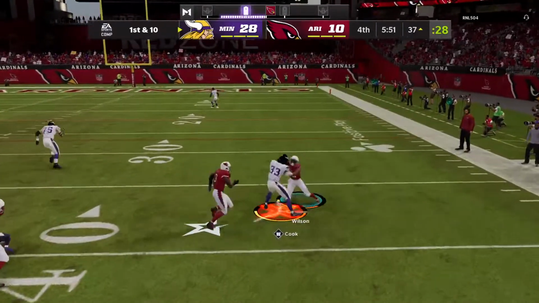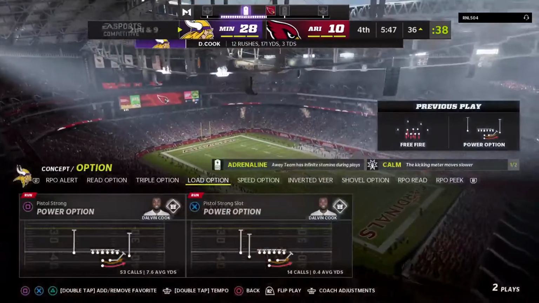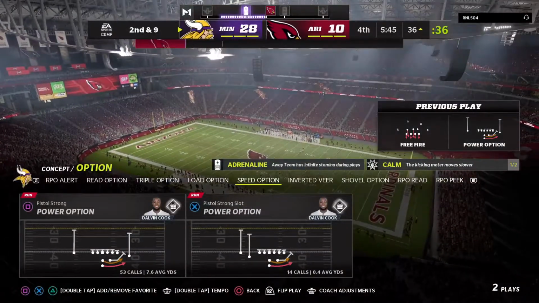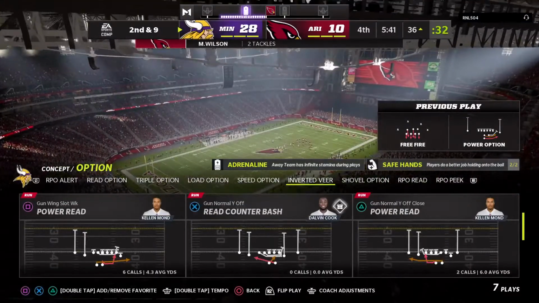From the pistol, they run it with Cook. And tough sledding. He'll get maybe a yard. Stop short of the 35. Run blitz there defensively, something we might see more of here in the 4th quarter. I think we'll see a lot of it.